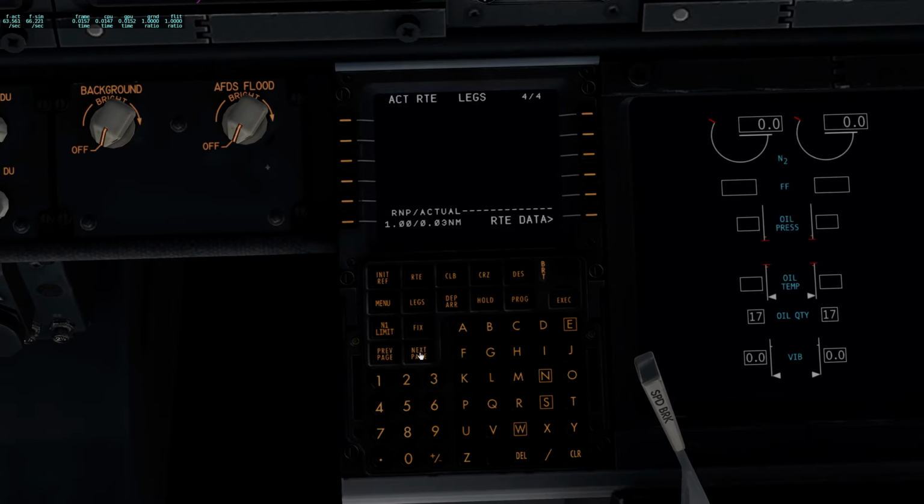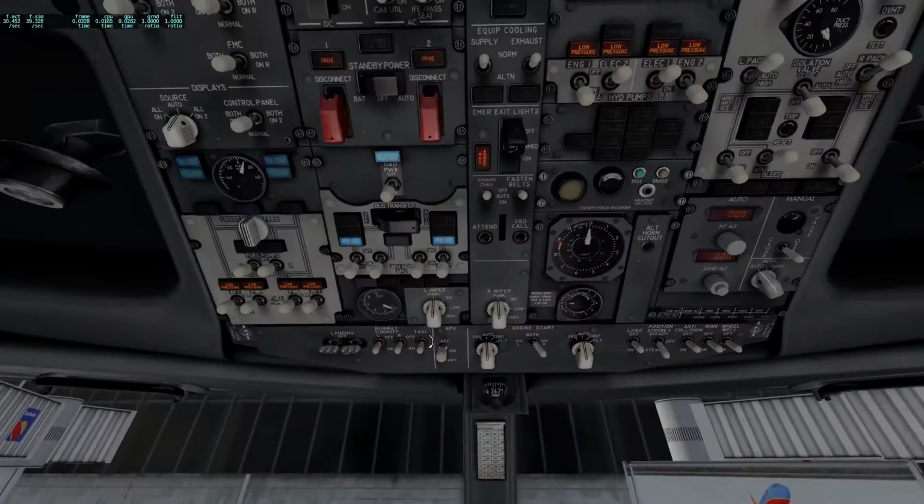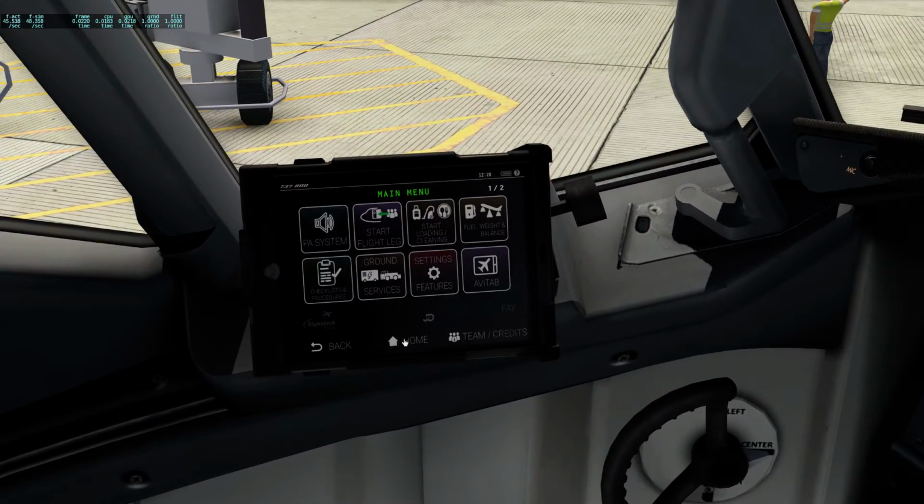So now we have a smooth plan with all our legs in there. So next we're going to go up here, and I'm going to go through some... Oh, I wanted to show you something. So this thing's pretty cool. You hit start leg, and it simulates like a boarding process. People are coming on board, and it simulates people putting their bags and getting in their chairs and everything. It's pretty cool.